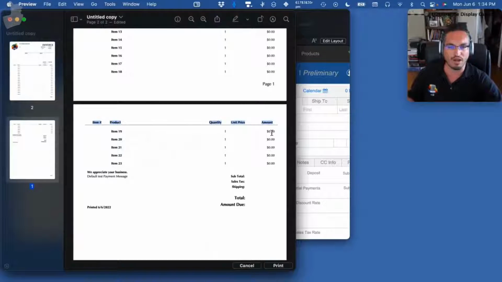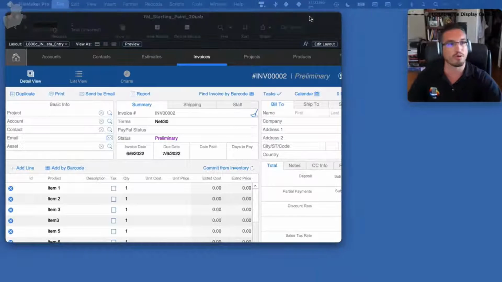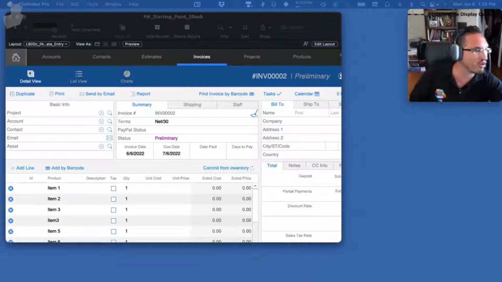Now, if you only have one line item on the other side, again, this is a constantly moving target that is difficult, but the list view is going to give us more options than a portal is. And I kind of jumped the gun there a little bit. How do we solve this if we're not using portal? So I'm going to go ahead and open up a different layout, and we're going to talk about that layout.